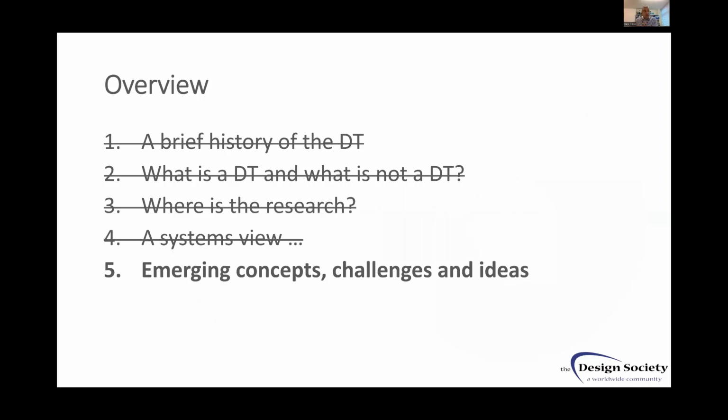So that finishes the fourth section around the systems view. We've covered the brief history, what a digital twin is, where the research is, and introduced a systems view. Based on that understanding and the systems perspective, we can think more about future applications or challenges. I'm going to start with some examples that I've come across from workshops and standards committees, and these are in no particular order of priority.